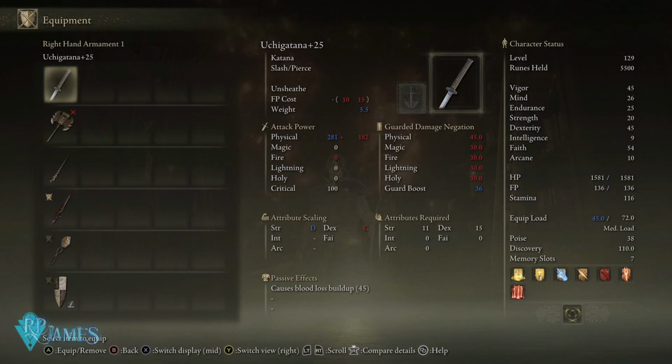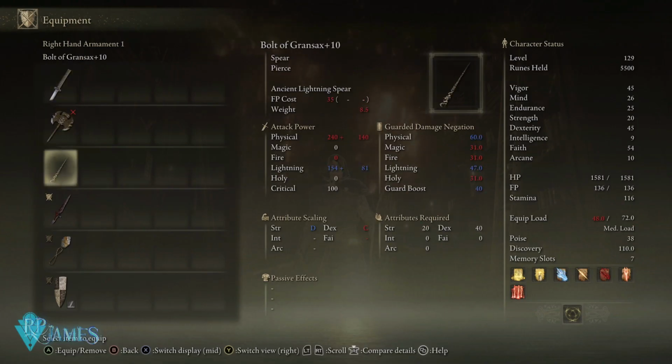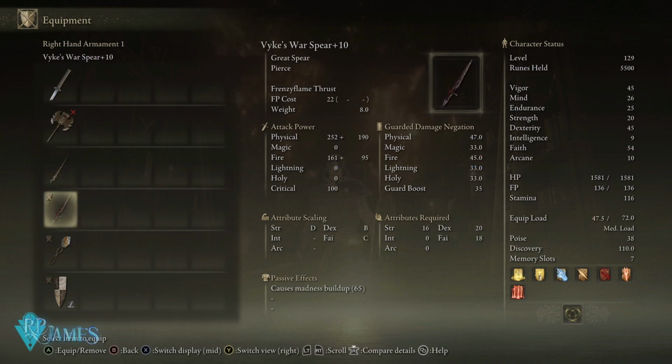Lightning weapon, magic weapon, bleed weapon, dark weapon. There are many spells that you can place on top of them. As you can see, this one has lightning, Bolt of Grand Axe, the Biker's War Spear has fire, and you cannot enchant them. That being said, there is no such thing as a better weapon, and there are plenty of materials out there that you can find to upgrade your weapons.